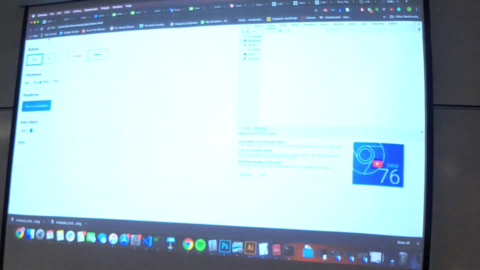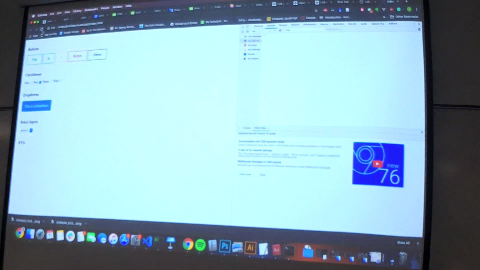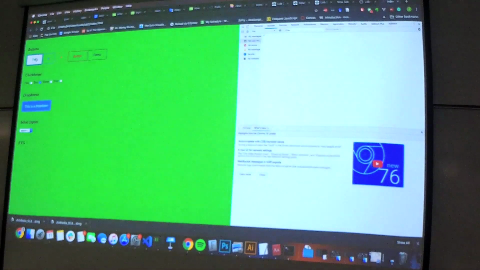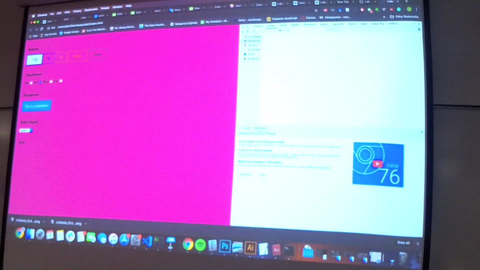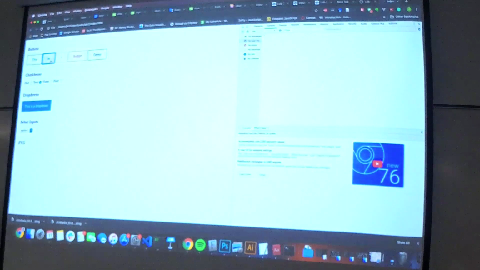This hashtag FFF, does that mean default or is that a specific color? It's for white. It's not the full code for white, it's shortened. And then it's like the button that we added to, and it generates a lot of colors, and then changes the background color and sets things back.